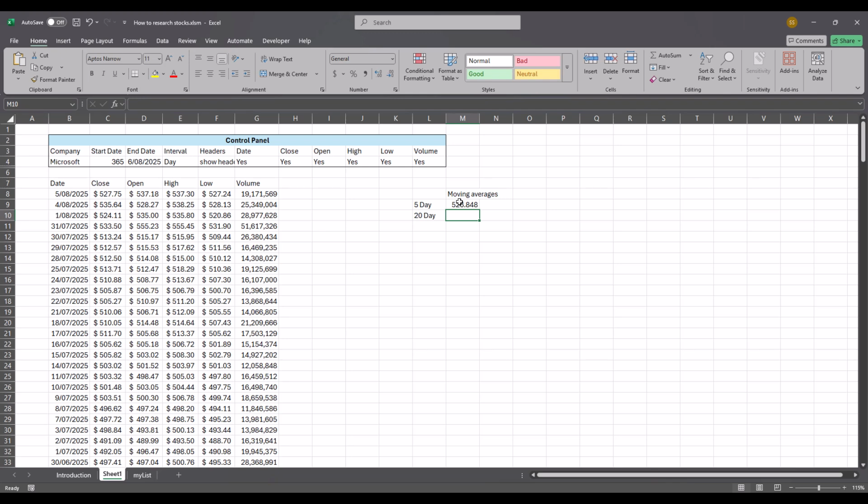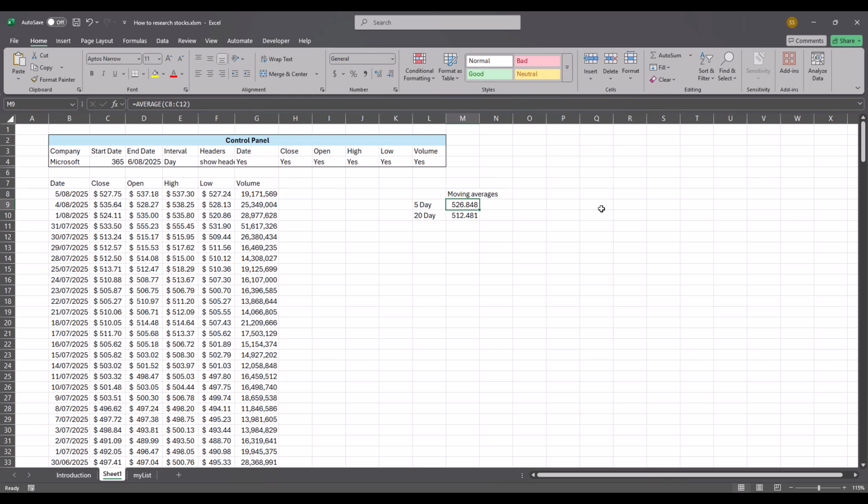Now let's do the 20-day. So let's go to M10, and we're going to type equals average, open the bracket, and let's go to C8. And now we're going to go to C27. Close the bracket and press enter.